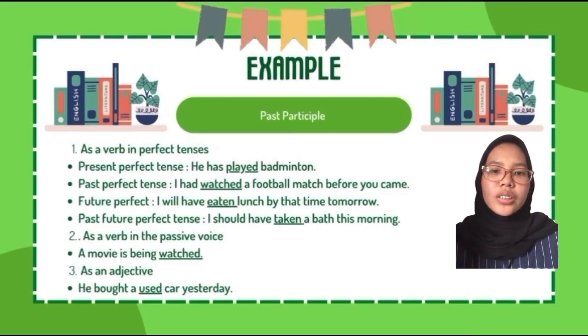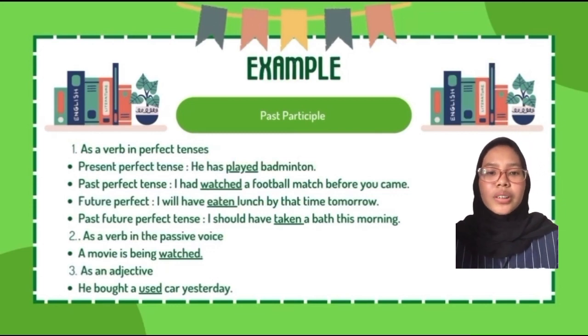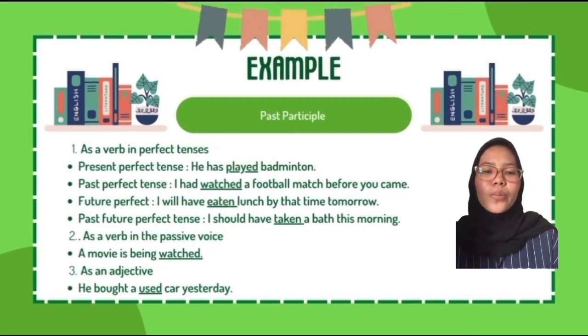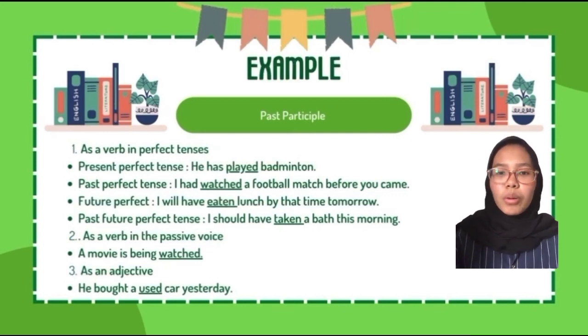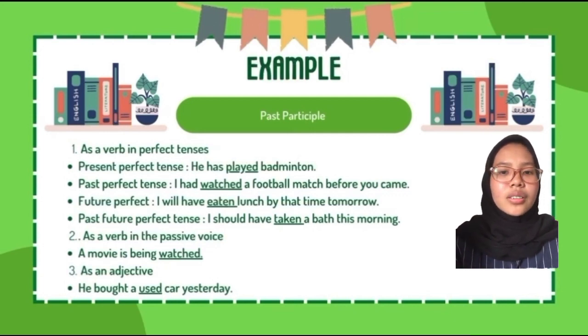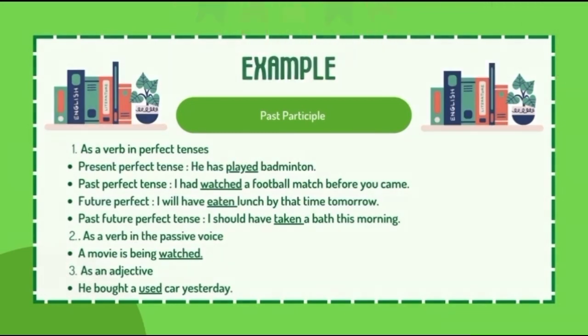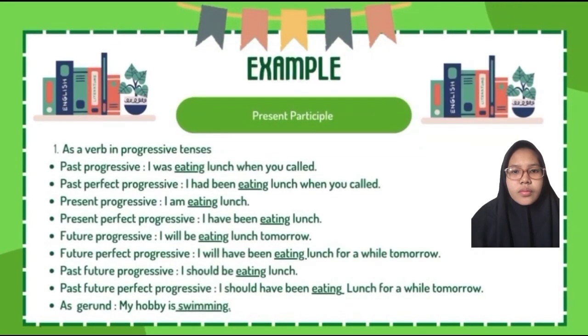Past participle doesn't always function as a verb, but you can also use it as an adjective. Here are example sentences that use past participle as an adjective. He bought a used car yesterday. In the example sentence, the word used is attached to the noun car to characterize the noun.